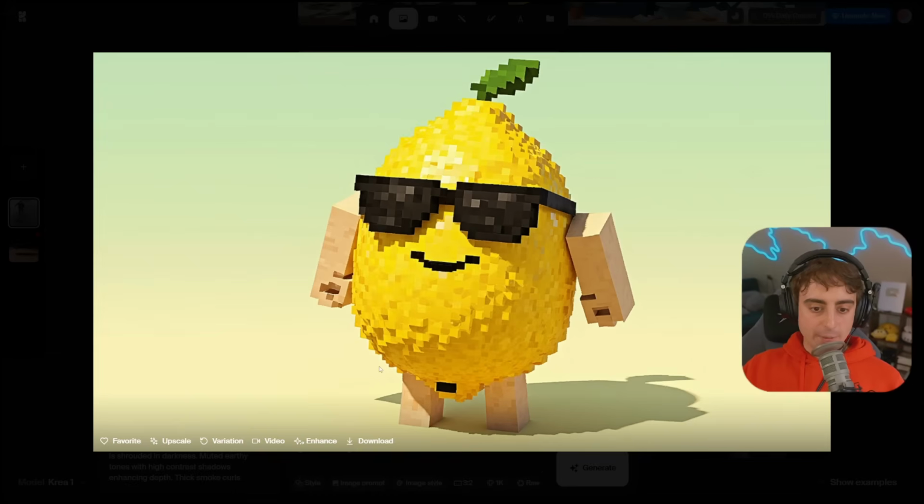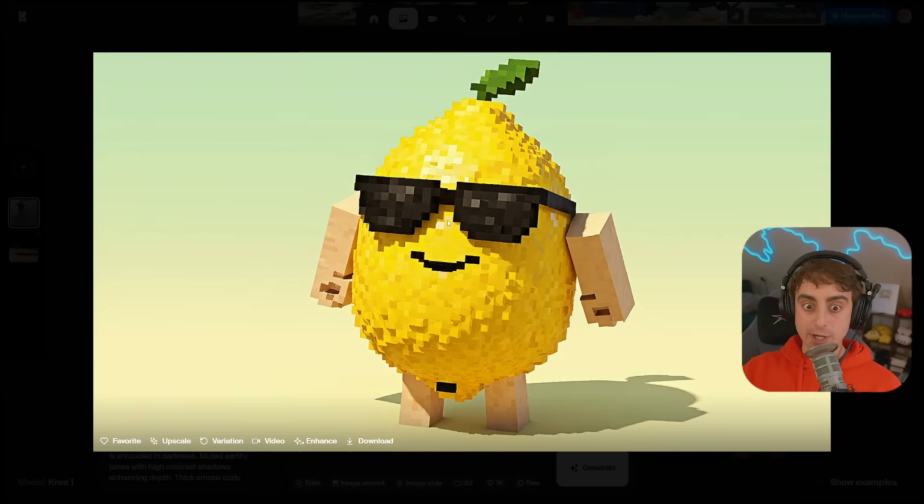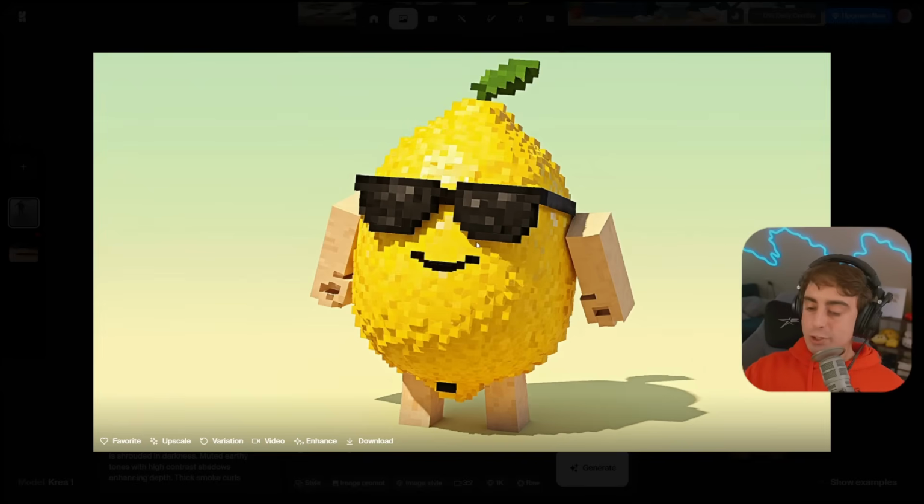Definitely a voxel lemon. I mean, we don't have perfect voxels, obviously. I don't think any image generator really does it perfectly, especially with something this complex, but it's pretty great. I mean, we can see the individual pixels. Like, these sunglasses would be pretty traceable into an actual 3D model, I would say. It did try to anthropomorphize the lemon a little bit. Kind of did so strangely, gave him like Minecraft arms and legs. Not sure how I feel about that.